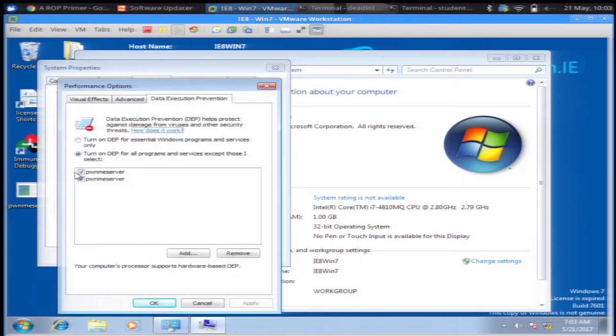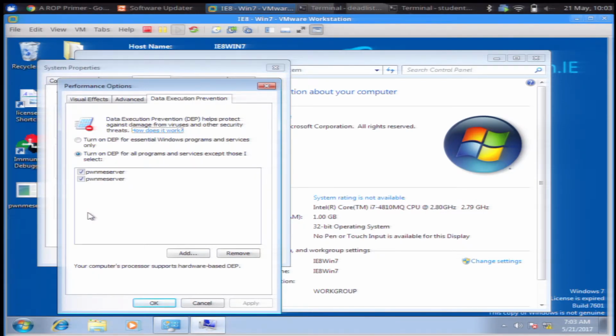I had this all set up beforehand, and of course it had to reboot because I've got an unlicensed copy of Windows. So here what I've done is I've told Windows I want to turn DEP on for everything except for the application that I'm about to execute, right? Now by default, Windows 7 came with DEP turned on for essential Windows programs and services only, which meant every other application running on your machine didn't have DEP turned on.